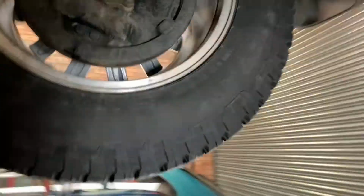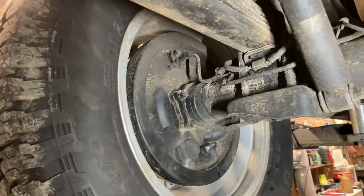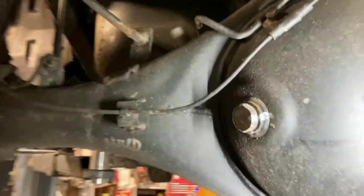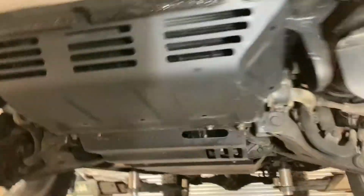So yeah, that's pretty much the end of the service. I'm going to strip the brake drums down. I may document adjusting the rear drums. All the diffs have been checked. As you can see, I've marked them up with the white paint, gearbox, all the rest of it. The bleed nipples have been done, new brake fluid put in. So yeah, that's more or less how to do it.